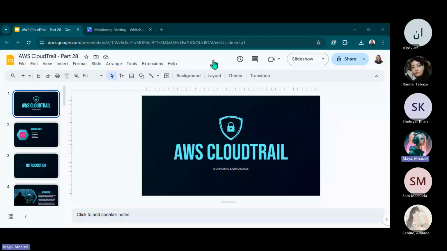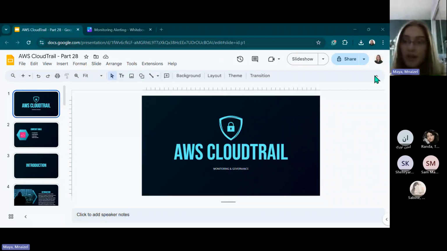We're going to talk about CloudTrail. So we have incorporated monitoring with CloudWatch. Of course, you have to read the exam question. I'm not responsible for anything, but you have to read the exam question. But typically, anything related to monitoring, you're going to use CloudWatch.